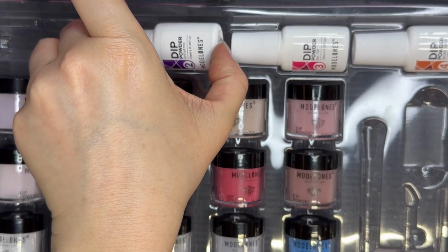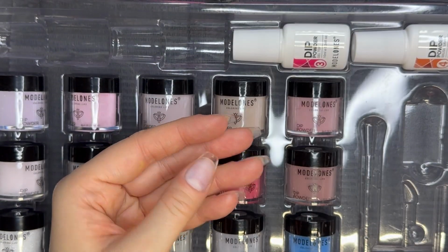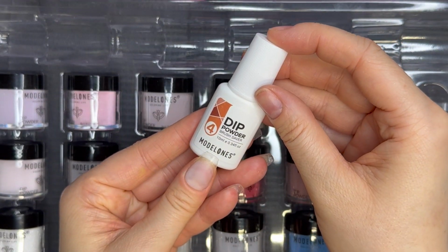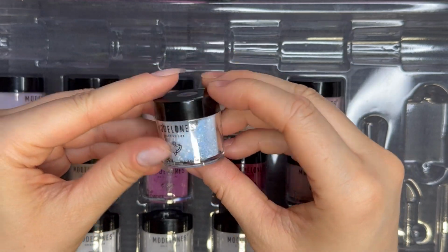So then it has the dip liquids in here. You have your base coat, your activator, you also have the top coat, and then you have a brush saver as well.